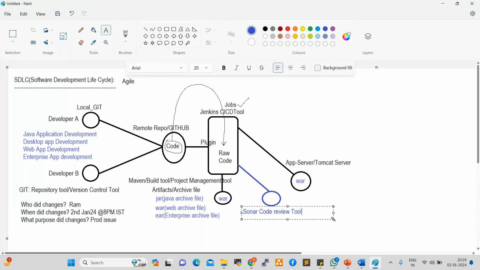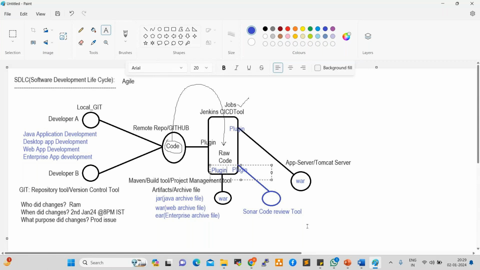This Sonar code review we can also integrate with Jenkins by installing a plugin. Here Tomcat also we can integrate by installing a plugin. Here for Maven also we install a plugin. So every tool you want to integrate with Jenkins, we need to install a plugin. Once you install the plugin, Jenkins will start communicating with the respective tool, right?